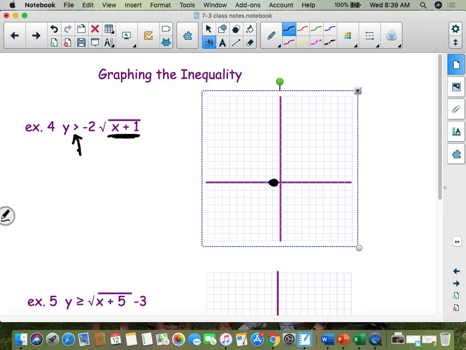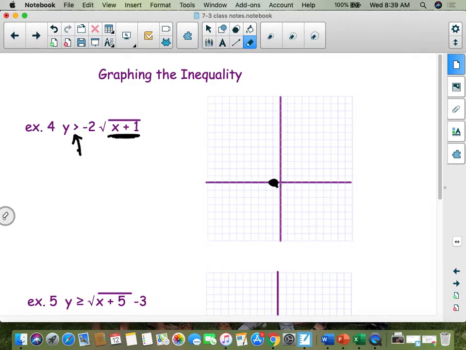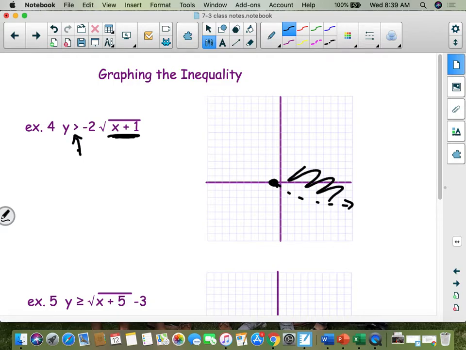There's a negative sign out in front. So instead of the swish this way, you make the swish this way. There's no line under here, so it's a dotted swish and not a solid swish. It's dotted because there's no line underneath it. And everything greater than that, you shade. That's the only difference. You don't have to state the domain and the range, you just have to shade in this problem. Above it is greater than, below it is less than. Done.